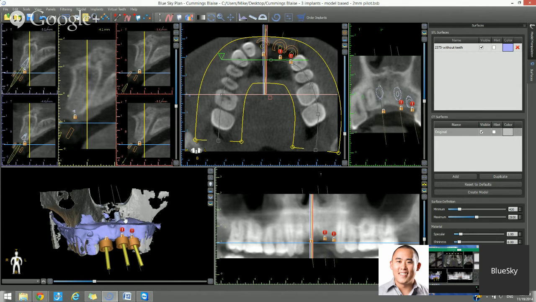The model is primarily imported after the treatment plan is completed, and if you're going to be having a guide fabricated, a stone model, which is really an optical scan of a stone model, is imported into the treatment plan, either by you or by the lab or the center that's fabricating the guide, and it's put into the software. So how do we go about it? Let's delete the model that we have here. Let's hide our implants and everything else.